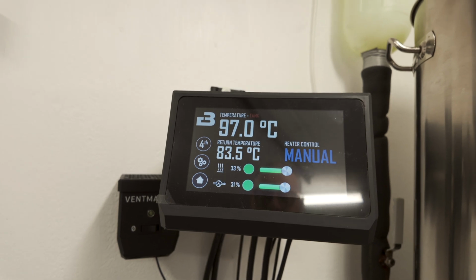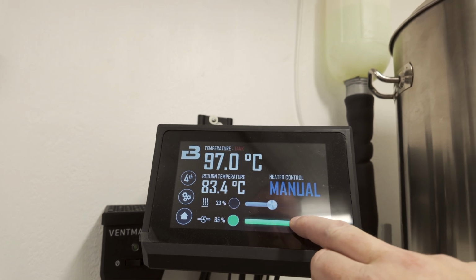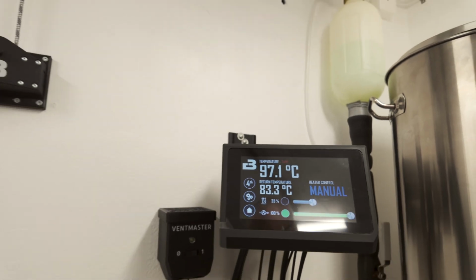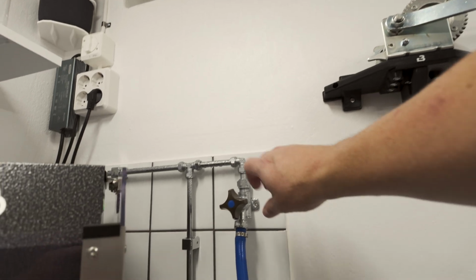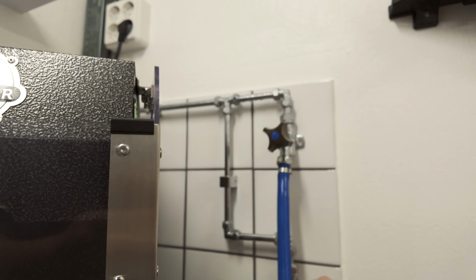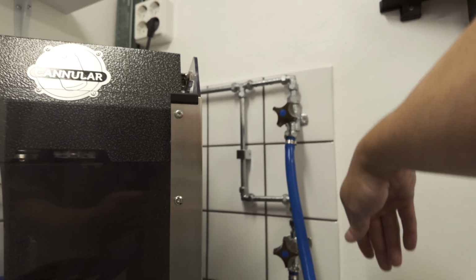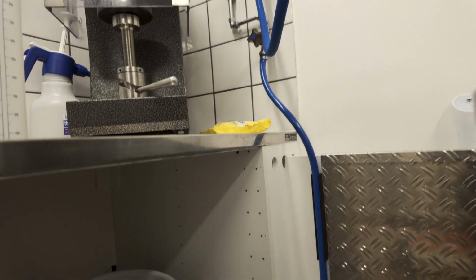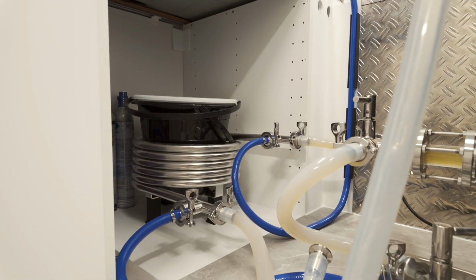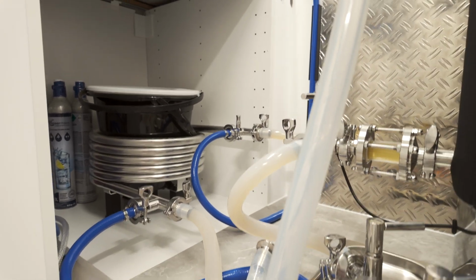Yeah, there we are. We reached the end of the 1 hour boil. So then I'll turn off the heat, turn up the pump a little bit. I will turn off the steam condenser and turn on the chiller. So it's the blue hose you see here that goes straight into the drain.